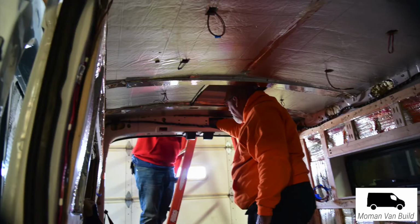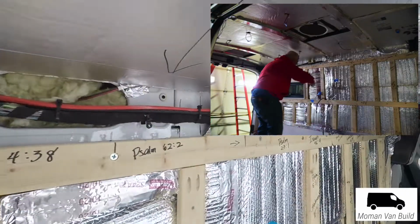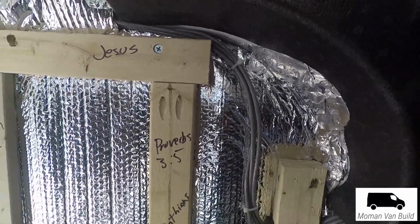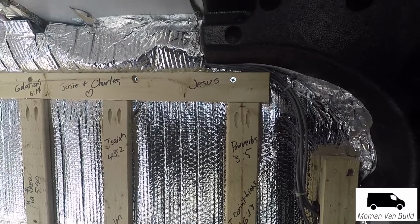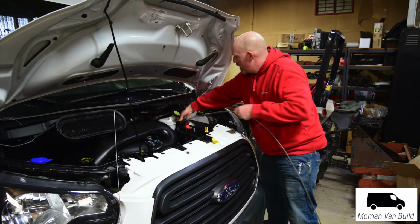Okay, so what about the power for that camera? I don't know if it'll show here, but here are the wires coming in, that third light coming out here, and then here is the wire being fed all the way, and then it comes down here. I'm kind of jumping ahead a little bit, but these are wires also coming from up above, when on the second day they ran the power for the big LED light bar and the two side cameras. They all come in here, and he fed them underneath, and it worked out great.